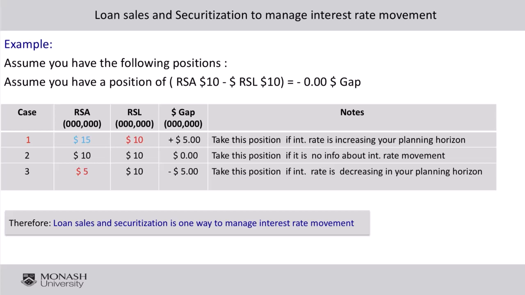If I know the interest rate is going down, then I actually need a negative gap, which means I have to decrease my assets. So I have a negative gap, which means the difference between the risk-sensitive assets and risk-sensitive liabilities will be minus. And if there is a decrease in the interest rate, then I will have a plus impact on the net interest income. So this is the whole story of managing the interest rate risk.